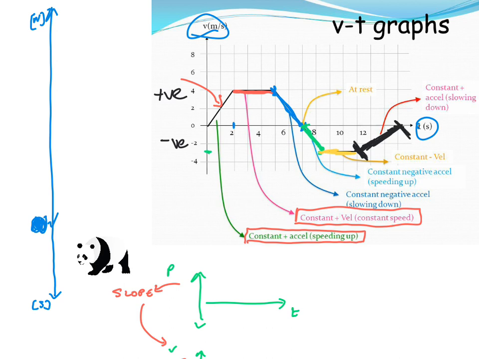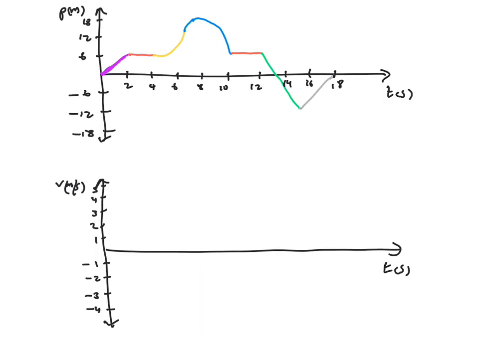At this point here, it was moving with 0. So how did it get from that negative velocity to 0? Well, it must have accelerated. And in this case, it decelerated, or accelerated with a positive velocity. Okay, so let's just look at moving from a PT to a VT graph. We're going to look at various sections just to run it through.